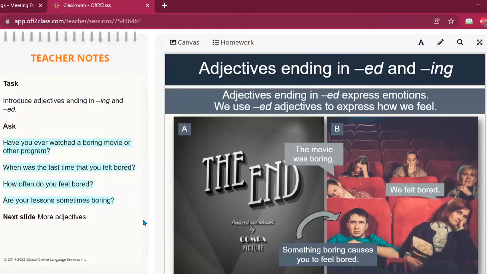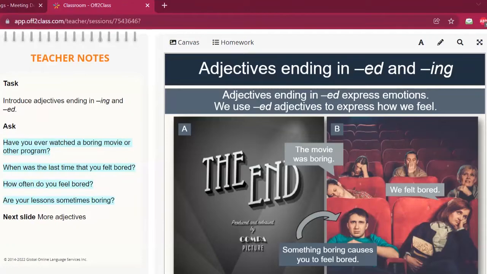Are your lessons sometimes boring? Boring? No. Are your lessons sometimes boring, Fatima? No. طيب, at university, did you have some boring lessons? I had before, yes, unfortunately. Yes, sometimes. Like math. Ooh, math, yeah. Physics. Oh, yeah. Physics. Yes. It seems like we're not scientific here. Absolutely, yeah. Okay, we continue.